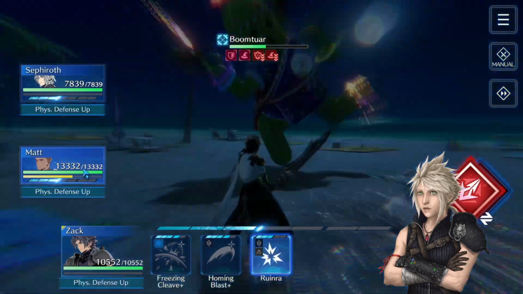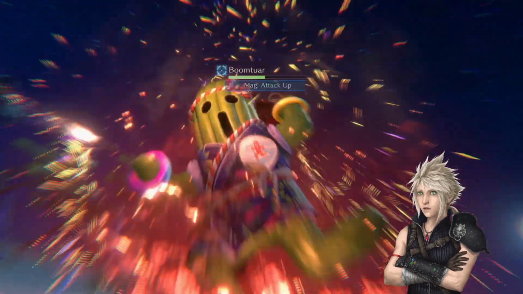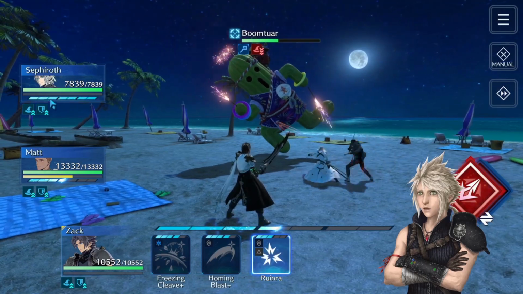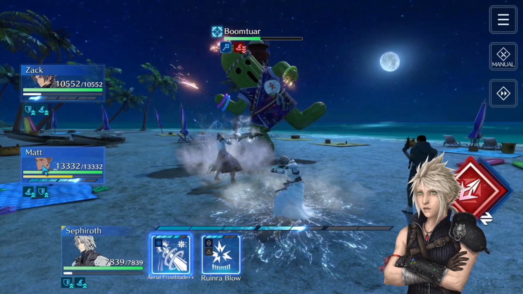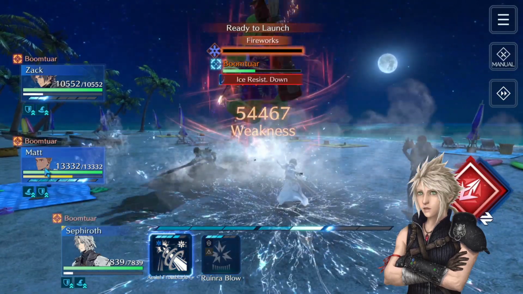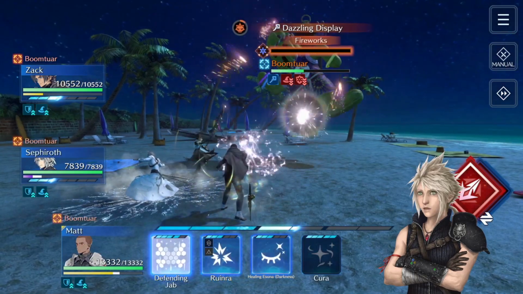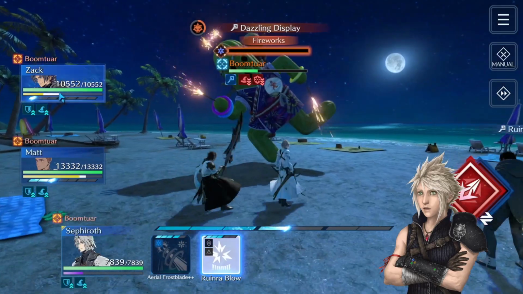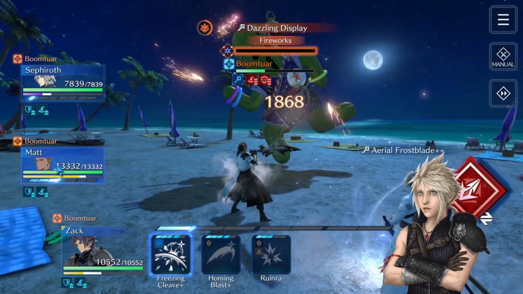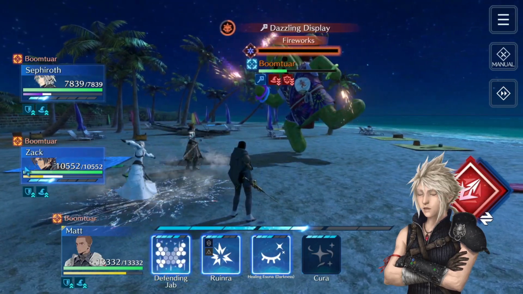Yeah, Boomtuar is going to do another reignite, so another magic attack increase, but that's fine. And also an ice resistance increase, but he was already debuffed, so it just nullifies it. This attack is pretty much the same thing, so dazzling display here, and it will not hurt us too much. Just make sure that your magic defense is buffed for this, and just continue doing DPS.